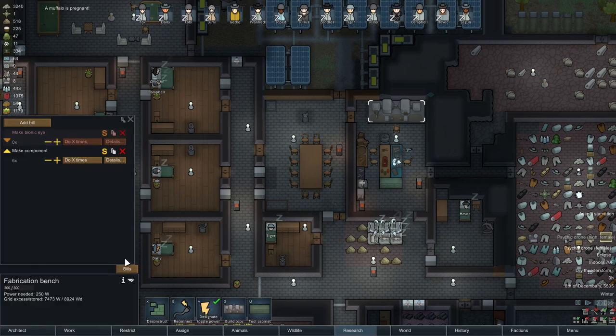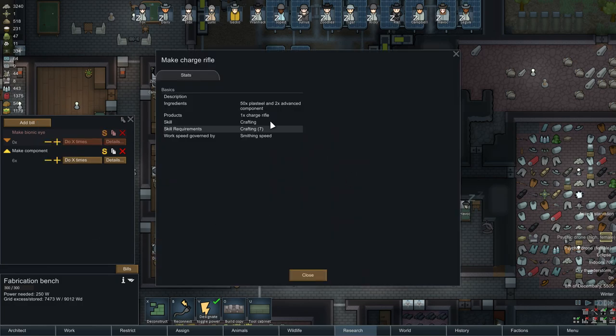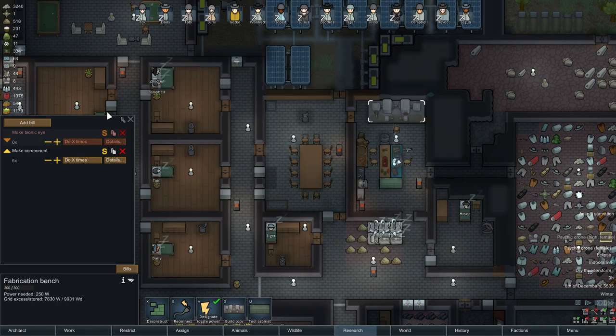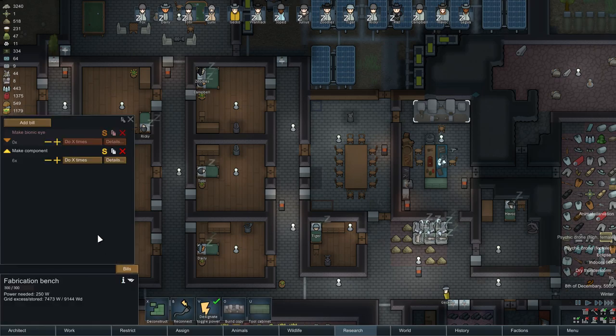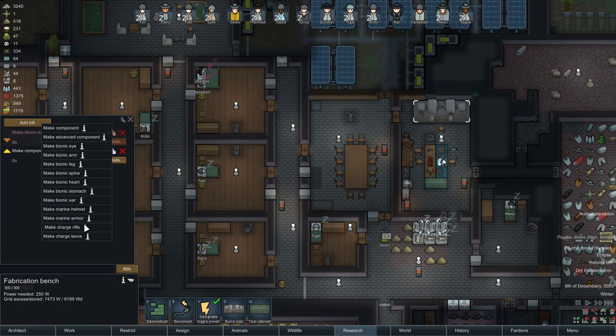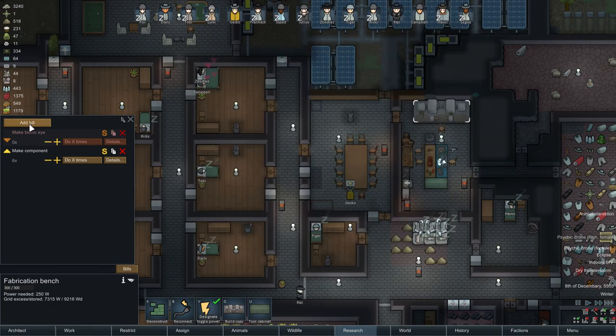Also, I would definitely like to make more charge rifles. But it's 50 plasteel and 2 advanced components. We currently have 8 advanced components, which, granted, we can manufacture more. We've got plenty of components to do so. But that's a lot of plasteel. I guess we are mining it now, though. So you know what? Let's go ahead and make... charge rifle is what? I just said it. 2 advanced components. Alright, let's make 2 charge rifles.